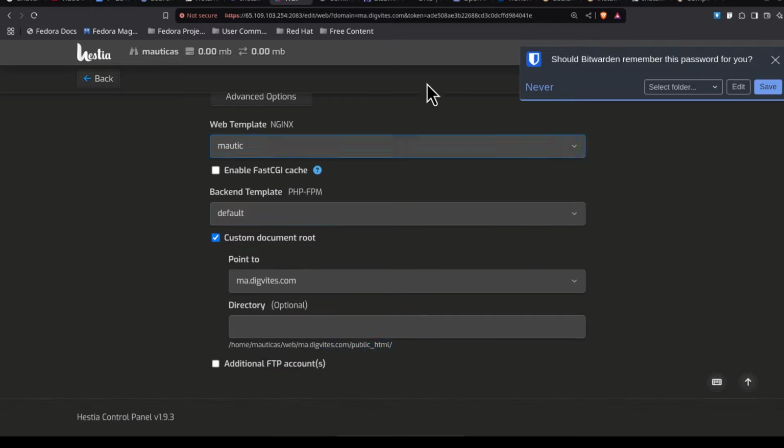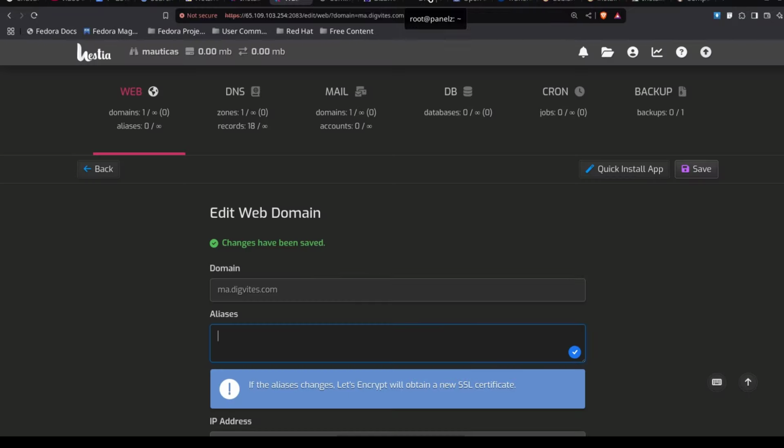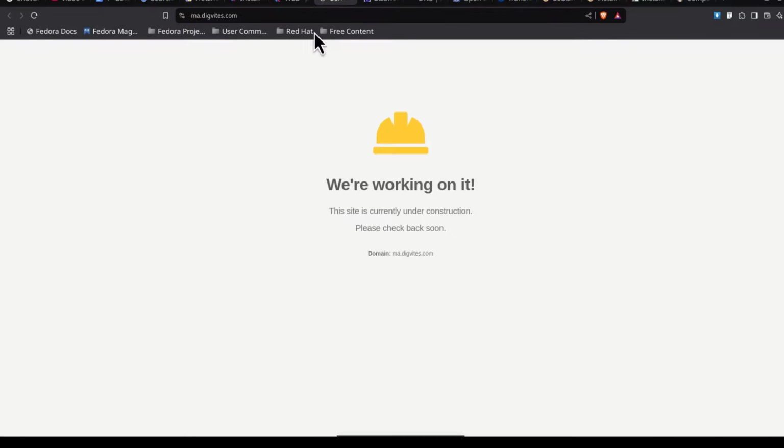Mautic docroot. You can see it's telling you that will be your new home directory. That will be the public directory where the server will go look for files to show when people access your domain. So I'm just going to save. If there's any error with your entry, it's going to tell you. So if I come here and refresh, we should see the page for installing Mautic.